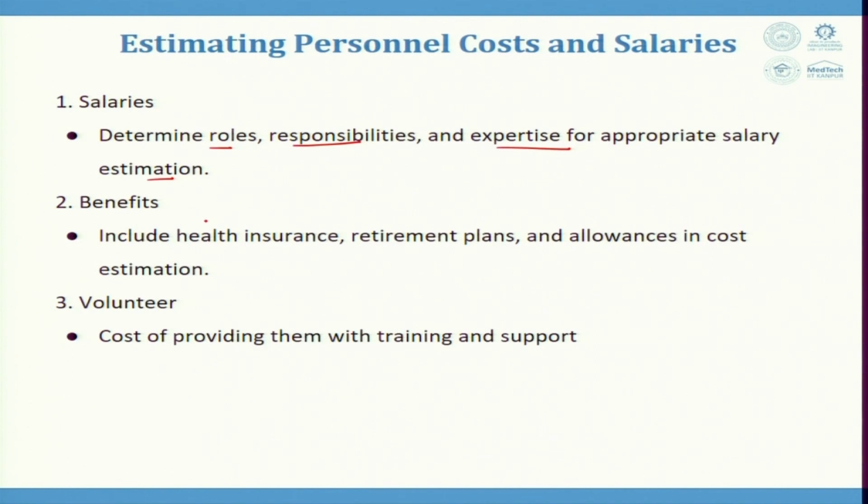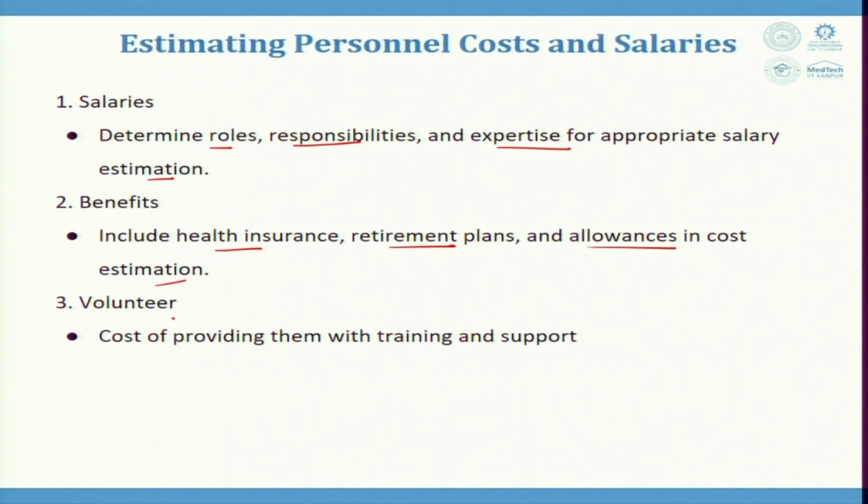Then comes benefits. Benefits include health insurance, retirement plans, allowances; in cost estimation, all these are taken. These consider the impact on employee satisfaction and retention. Maybe some awards are to be given, some gratitude is to be given to the employees. Though the salaries are basically determined by their roles, their qualification, their experience, benefits are also something people get attracted to when they need to join a company.